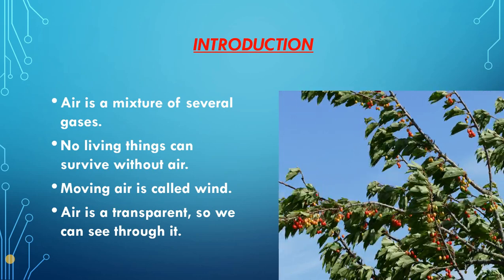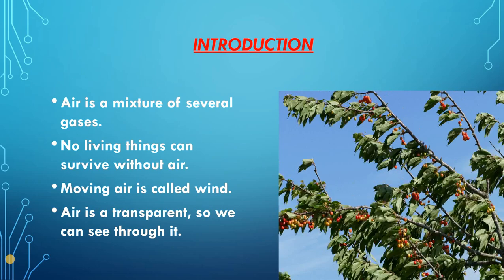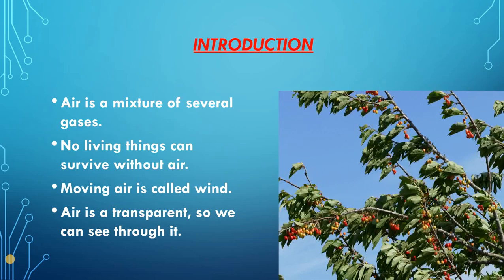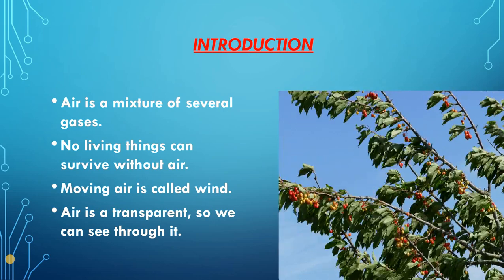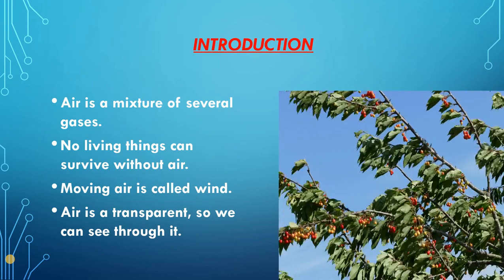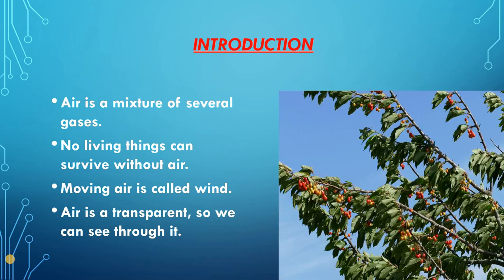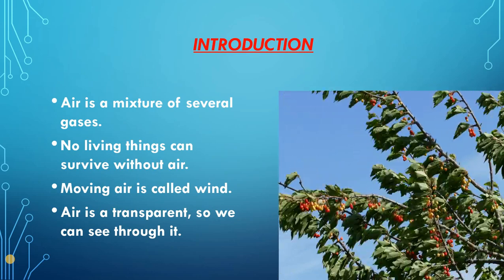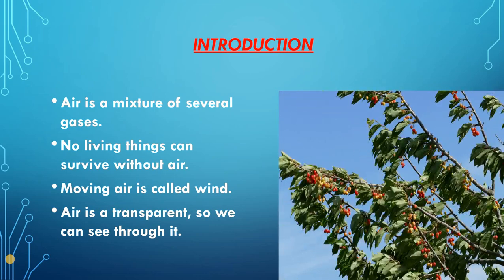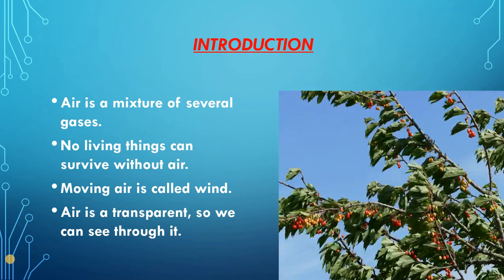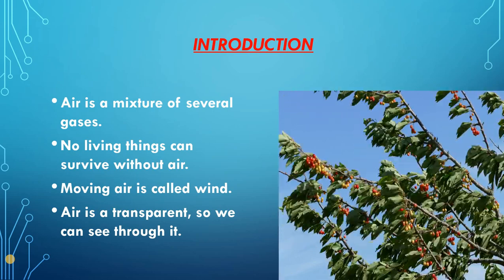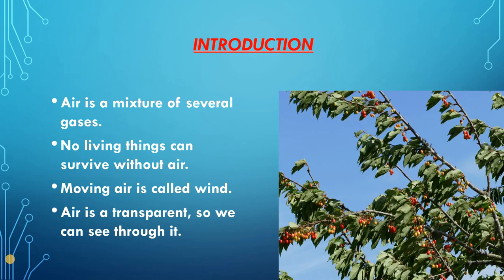Okay. Now this wind makes the clothes hanging on a clothesline sway. The air blowing in a garden stirs the leaves and branches of the tree as you can see in the picture, right? When a fan is switched on, air is moved by the blades of the fan, which makes the pages of an open book flutter back and forth, right? Now it is the moving air which makes it possible for us to fly a kite in the sky. And it is also the moving air which pushes the sails of a sailing boat and makes it move in water, right? In agriculture, this moving air or wind helps us to separate husk from the grains during winnowing, as you have already learned in the previous chapter, right?